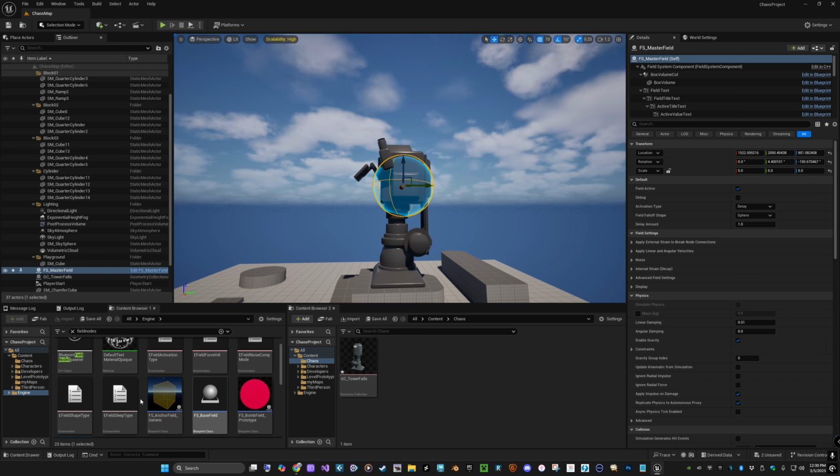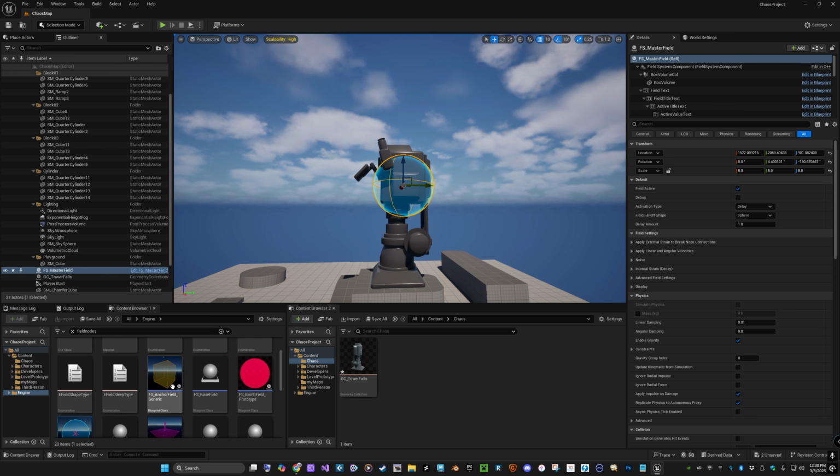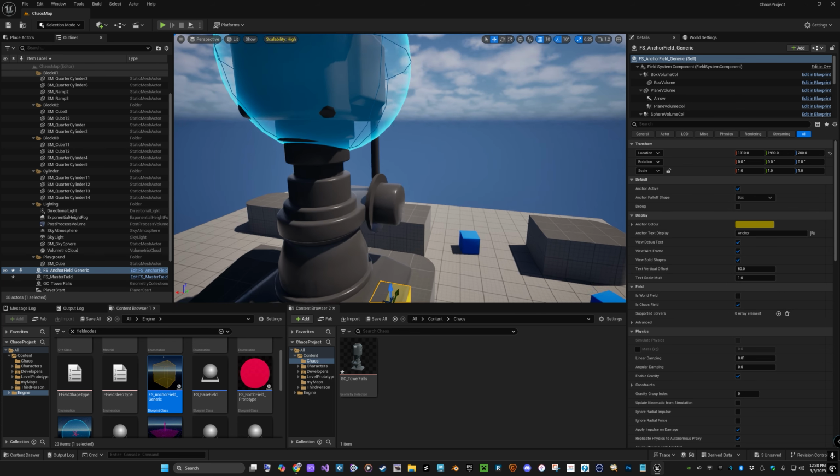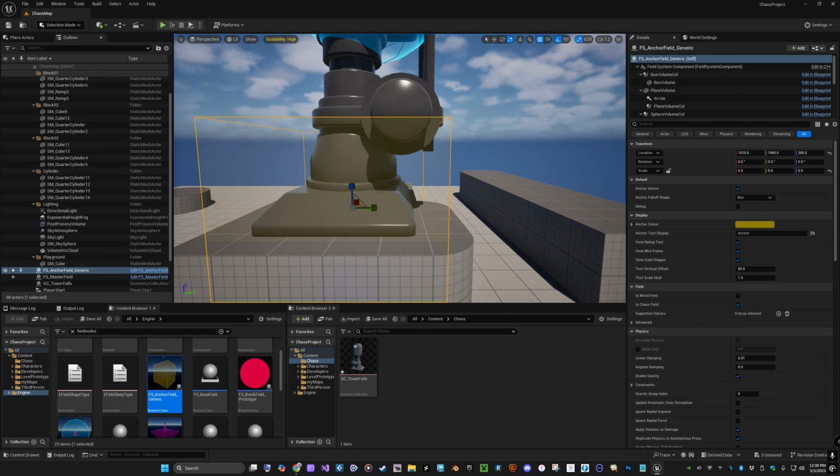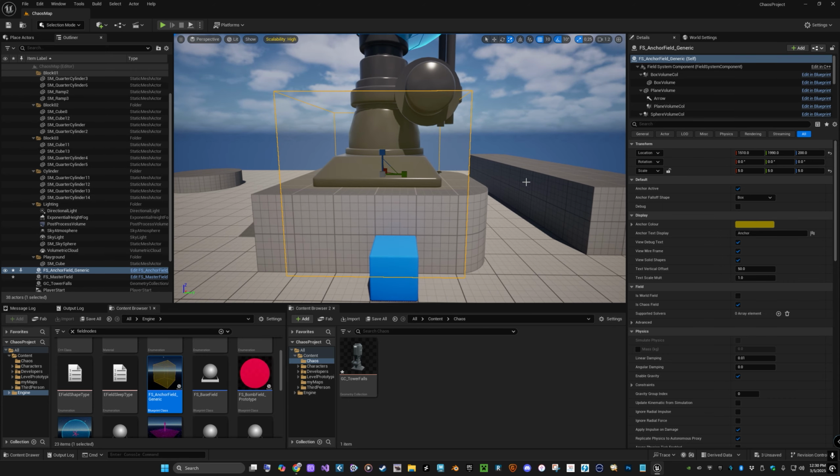I'm also going to use an anchor field so you'll understand how that works. I'm going to put an anchor field down at the base over here. An anchor field means even though you are built into dynamic pieces and broken into shapes, for now you are anchored.